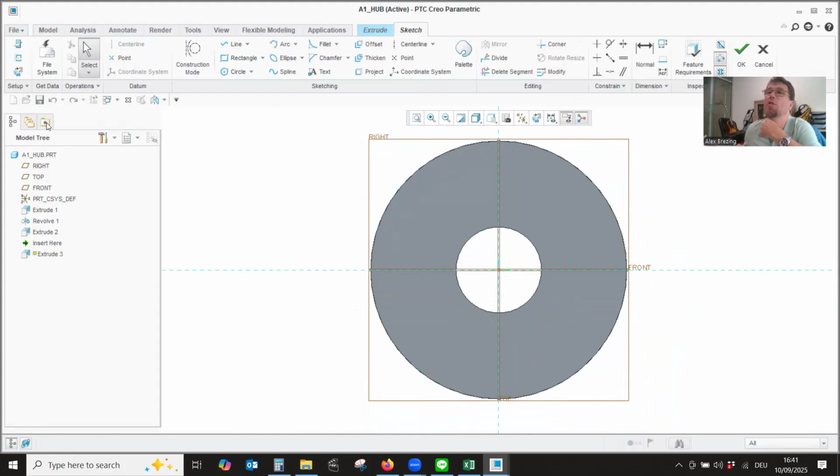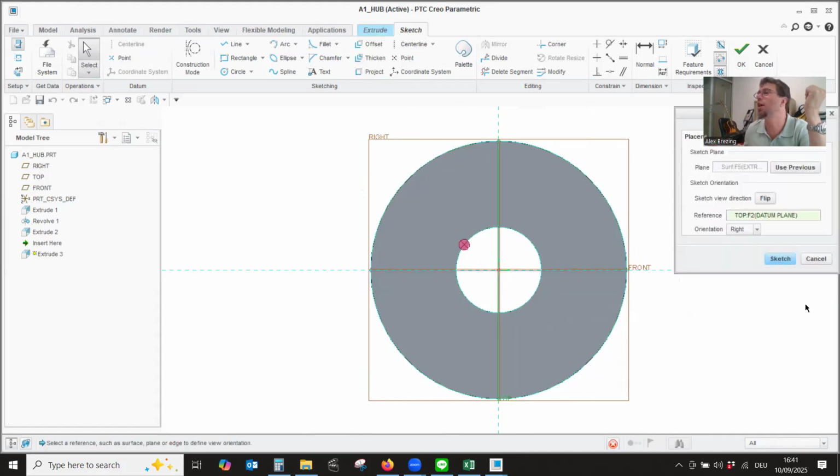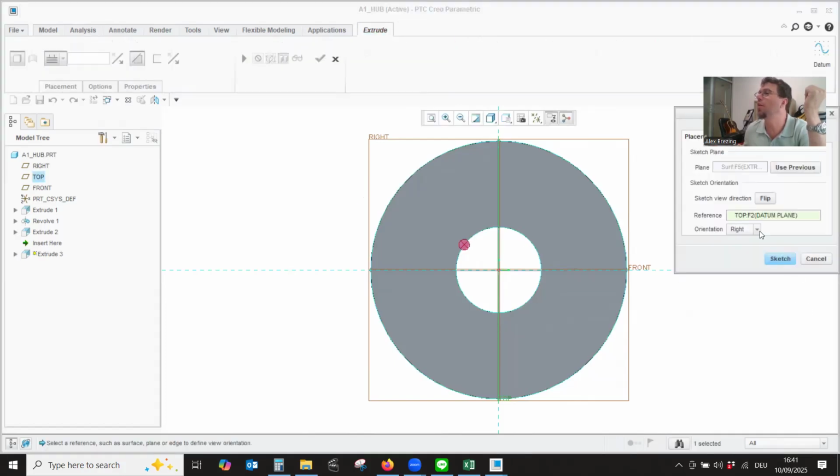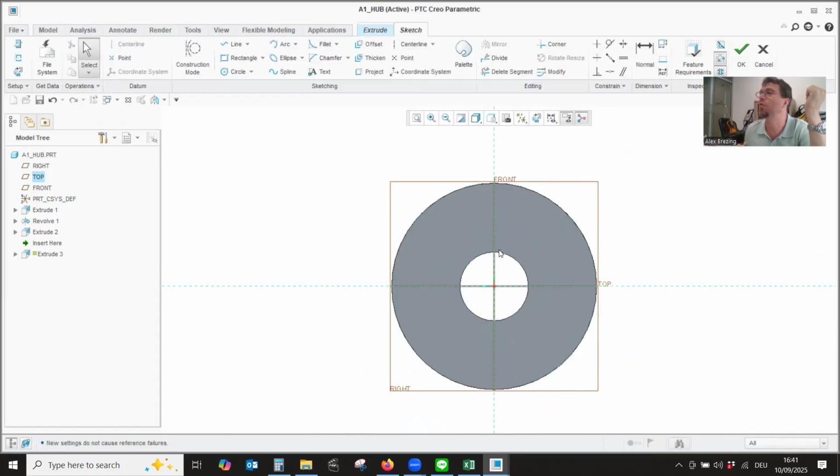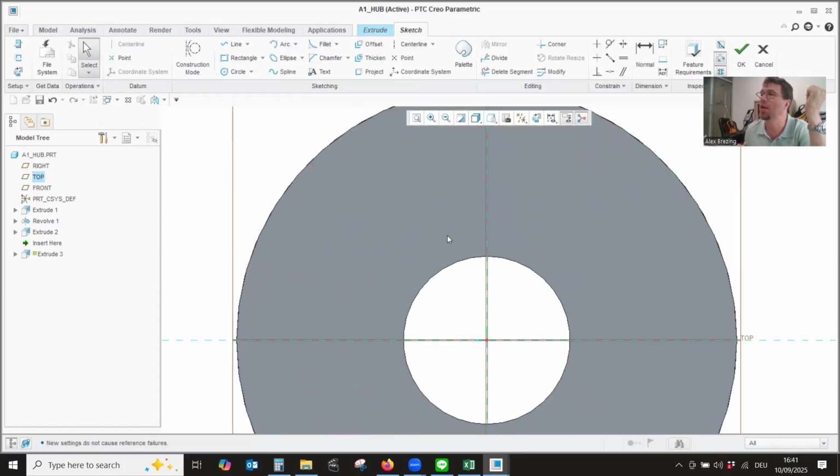But I don't like my orientation. I want to sketch it how I imagine it in a drawing. So I might just be changing the orientation of the sketch. I like top to be on top. It's way easier for me to imagine. Now I want to put the groove up here. And we have a similar problem as with the shaft.